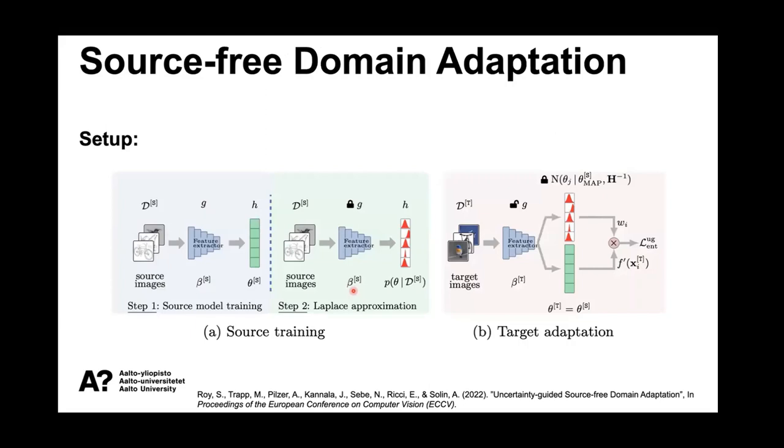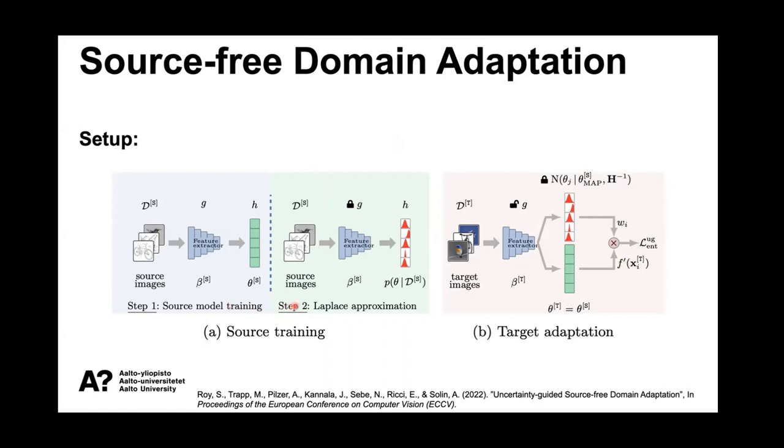Source-free domain adaptation is a setting where you have a model that you train on some source data. This model is then applied on some target data, and on this target data you usually don't have any labels. So it's an unlabeled data set, for example of images, and you assume that the distribution of images is similar to the distribution you have seen in the source training, but not quite the same. Now you're trying to adapt the model to those target data, but in this setup you don't have access to the source data anymore. This is why it's called source-free domain adaptation. You're doing the domain adaptation without accessing the source data. You only have access to the model that you have trained on the source data. So it's by itself a very difficult task.